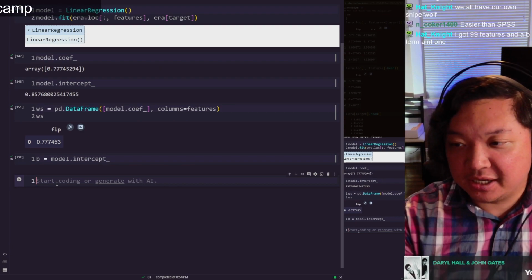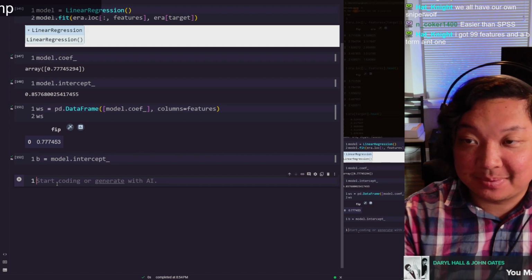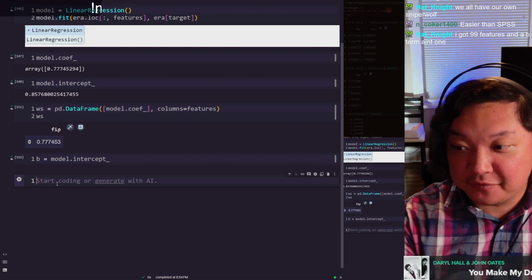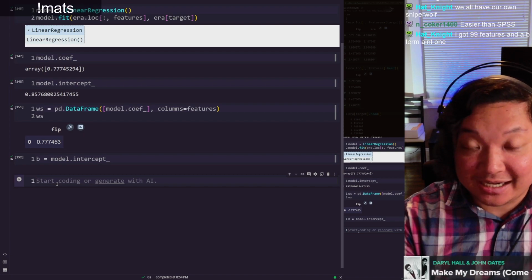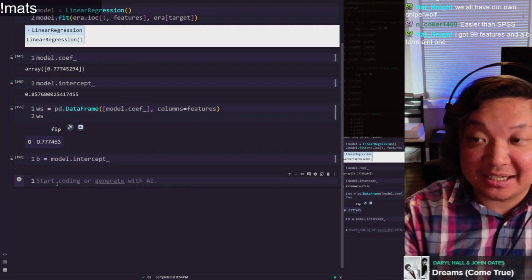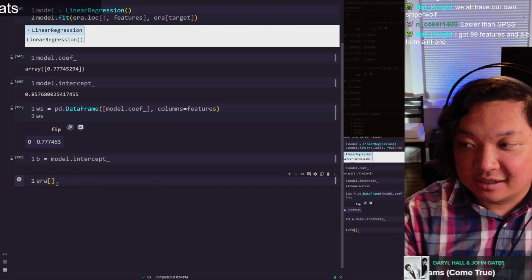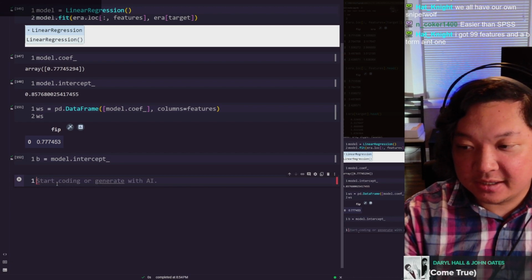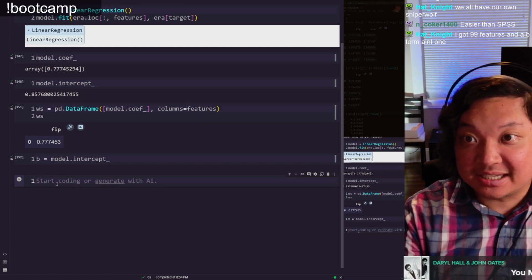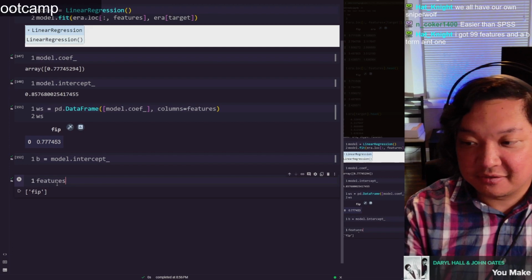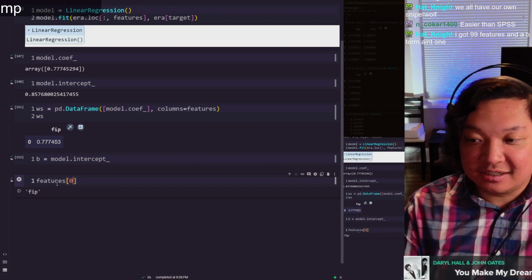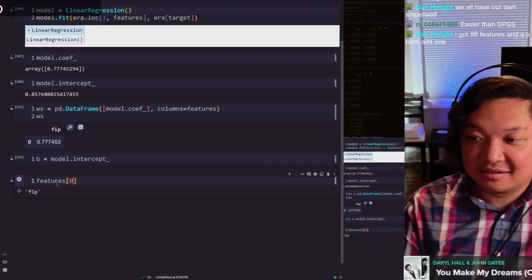So this is going to seem a little elaborate. If we were to do y equals mx plus b, I have my data frame of weights, coefficients, and I have my intercept. I could simply type whatever my feature is. In this case, in features, I have FIP. To access it, I could get it out like this.